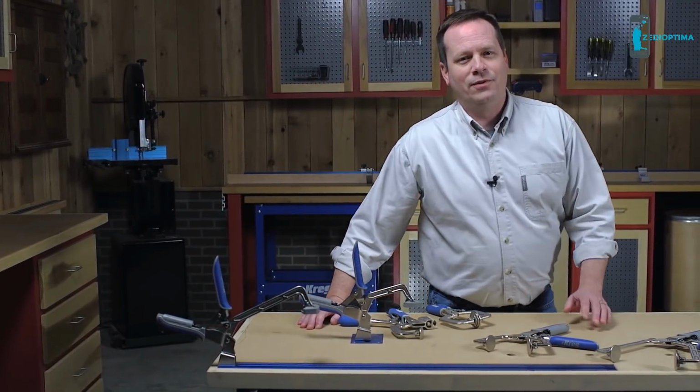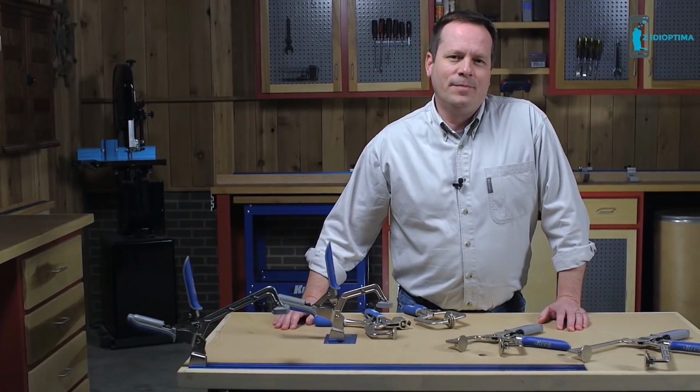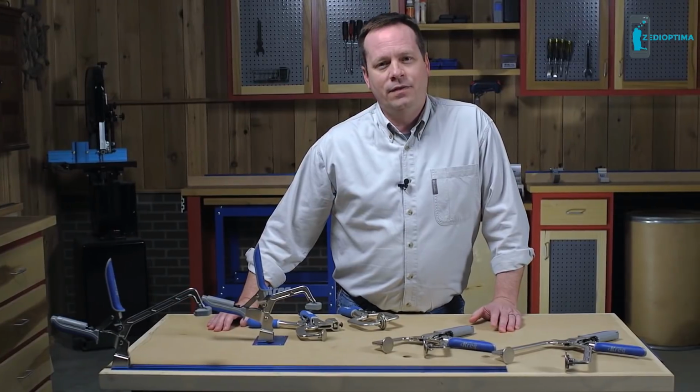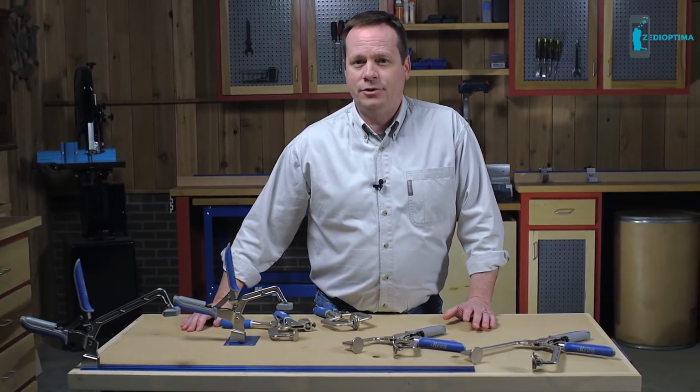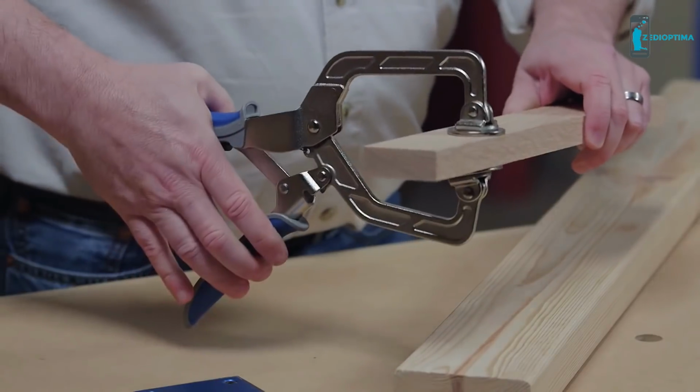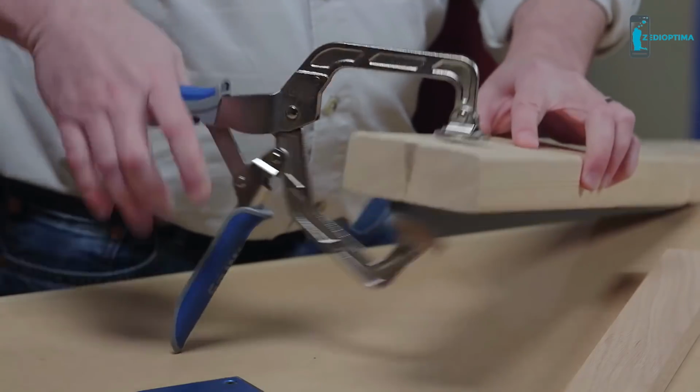At Kreg, we're always looking for ways to make building easier. And Kreg clamps with Automax technology do just that, because these clamps adjust automatically to match your material, whether it's thick, thin, or in between.